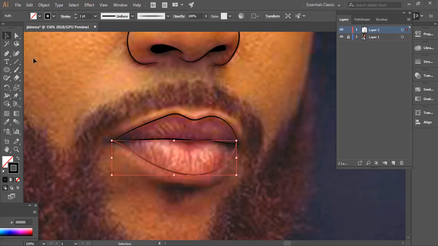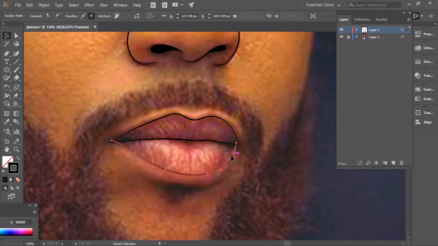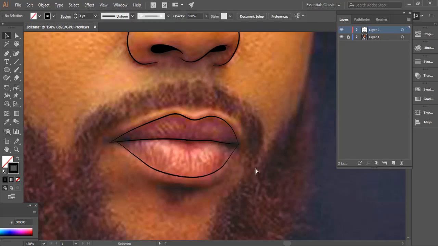Okay, go over to the move tool. You can always adjust. I feel I need an anchor point here so I can adjust this. So you go over to your pen tool, over to your move tool, click. You can always adjust anywhere you feel it's not the way you want it to be. You're free to adjust.